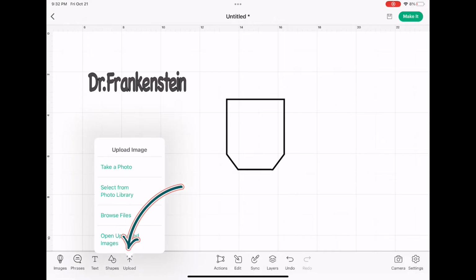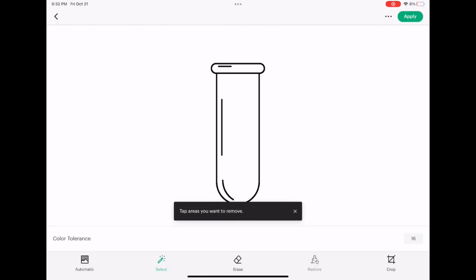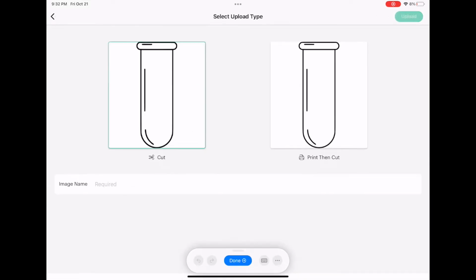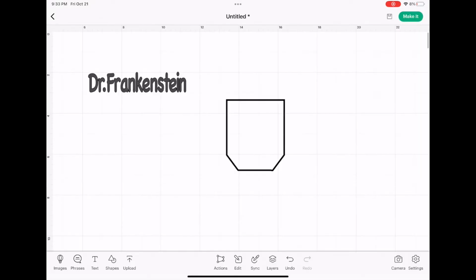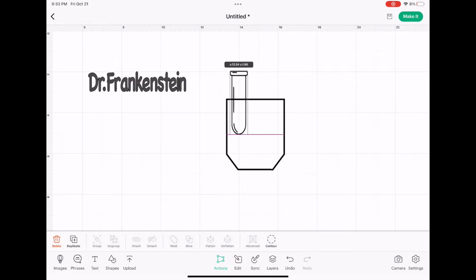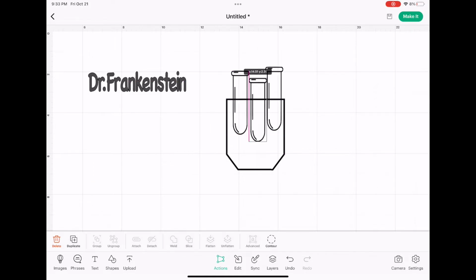I went to Google and found a test tube. You're going to hit upload, grab it from wherever you saved it, tap the areas you want to remove. Otherwise, it's just going to be a blob. Save it. And then you're going to upload it to your canvas and make any adjustments. So it's big. Let's scale that sucker down and then hit duplicate a couple times, depending on how many you want. Decide where you want them to go. And we're going to play with this.